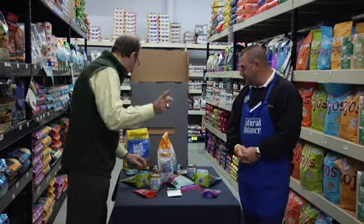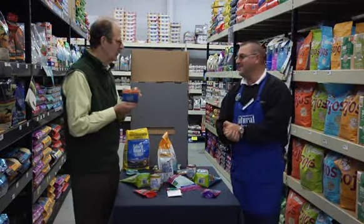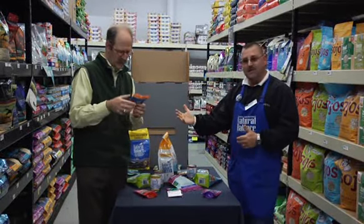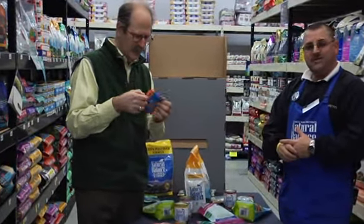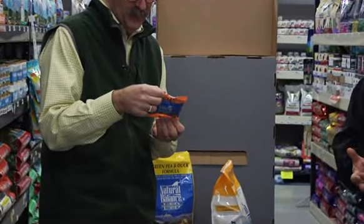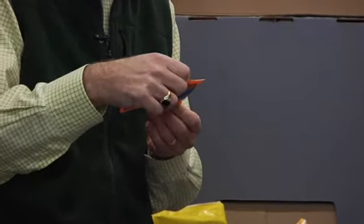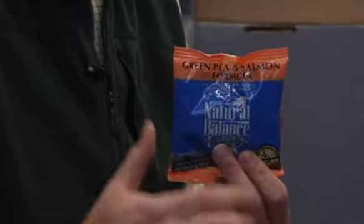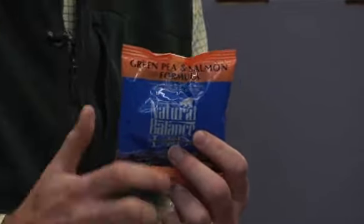So let's talk about our cat food. Just again, limited ingredient diet, just like in the dog food, really for the same reasons. Cats, the hair balls, the different allergies they develop. We really put a lot of omegas in it, as you've probably talked about in the past. They really help with the skin and coat, so when they're licking themselves, the hair stays where it should be, which is on the skin and not in their stomach. So it really helps with the hair balls. So that's why we have a limited ingredient line.